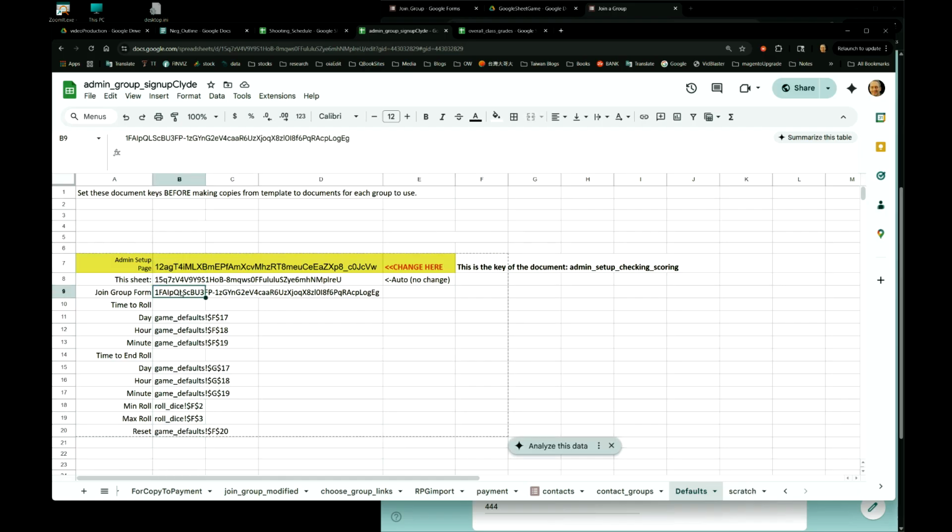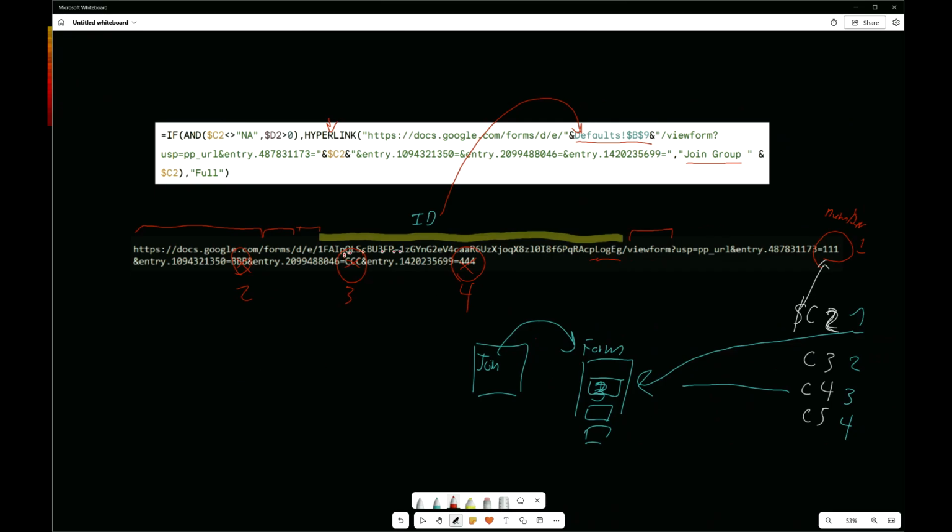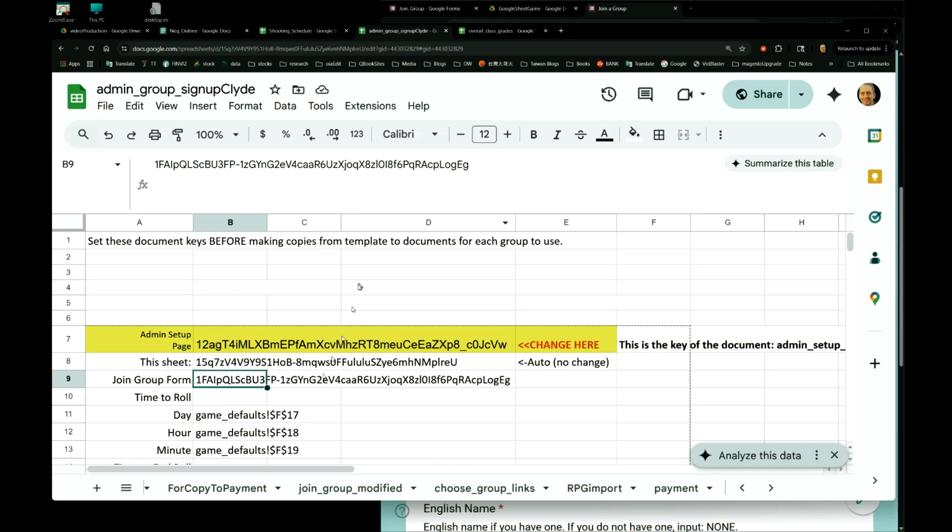So right here. And what do we see here? Well, we have that ID. I put that ID here. You can see at the end, log, L-O-G, capital E-G. This whole number here, this ID, is the same as the ID for the link. So I took the form identification ID and pasted it in here. Now, again, why did I do that? Because I don't want to write this very long code every time. It's too confusing, easy to mix up. And maybe in the future, I want to change the form to be a different form. If I wanted to change the form in the future, I don't want to have to change everything on my page. I just come here and change this one piece of information.